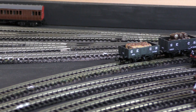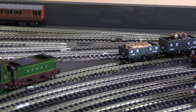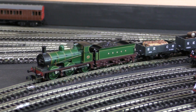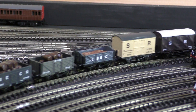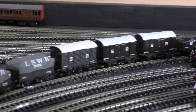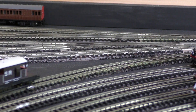Once on the layout, it was straight into the storage yard and coupled up to a goods train I prepared for this review. I saw that as the most appropriate consist for it, being a goods engine after all, even though Farish have repeatedly advertised it with birdcage passenger stock. This is not inappropriate by any means, but it was by no means common. These engines were primarily goods engines and passenger working was only really on specials or when there was a shortage of other motive power.